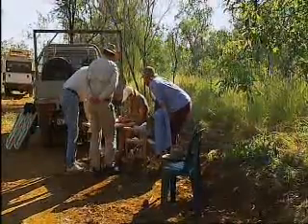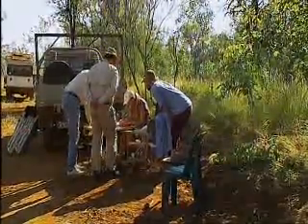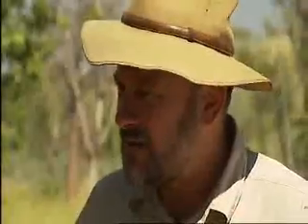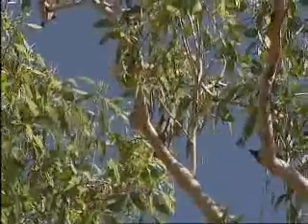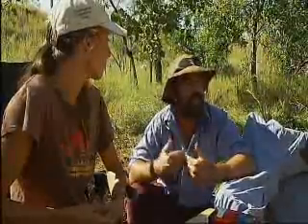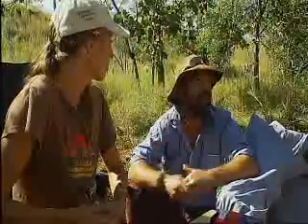Jo and Dr. Steve Murphy run the remnant finches through some basic check-ups to see how they're faring. What's really the limiting factor — is it the number of nest holes or the amount of seed they can find during the wet season? It seems to be a combination of both. They're compelled to nest in tree hollows, which ties them to particular areas, and then that critical food is spinifex. As that gets rarer in the landscape, they're forced to make one of two decisions: either commute from the nest hollow out to the spinifex and exhaust themselves, or just decide not to breed. Either way, the population's just going to go down.